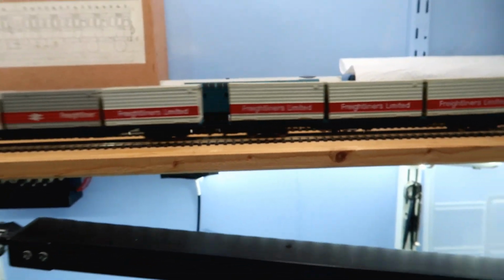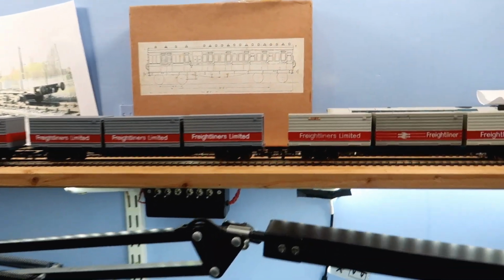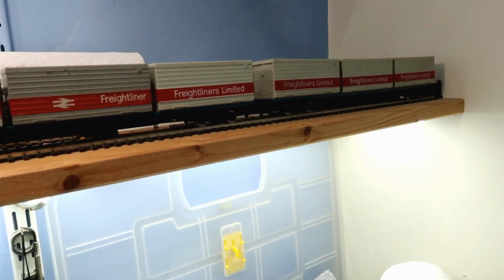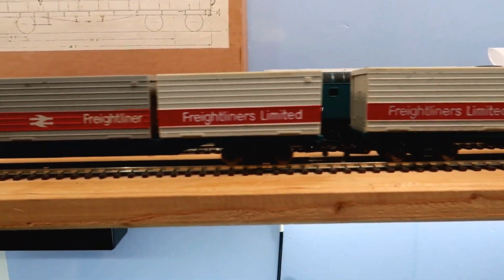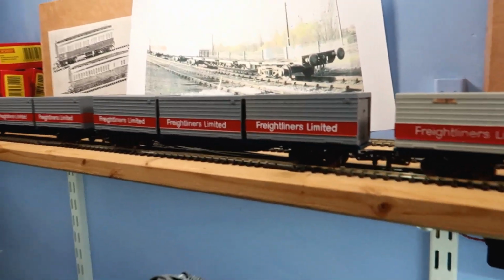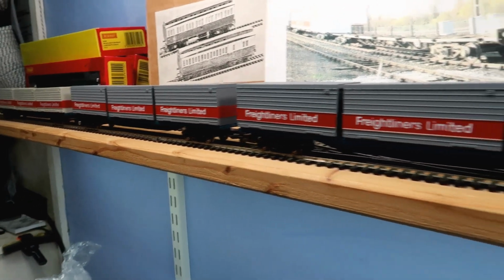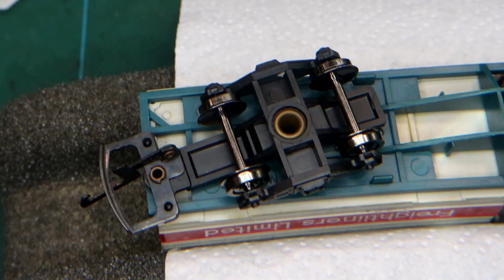There's a 5 vehicle set, this one. I think the real ones were 4 vehicle sets. But they're running so much better than they were. Look at that. So I'm very pleased with that, and I'm pleased how the paintwork's gone. And there we are, that's where we've got to so far.